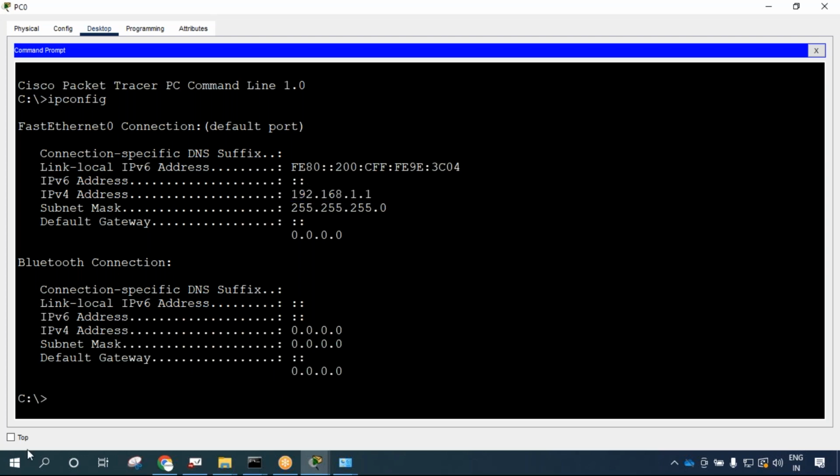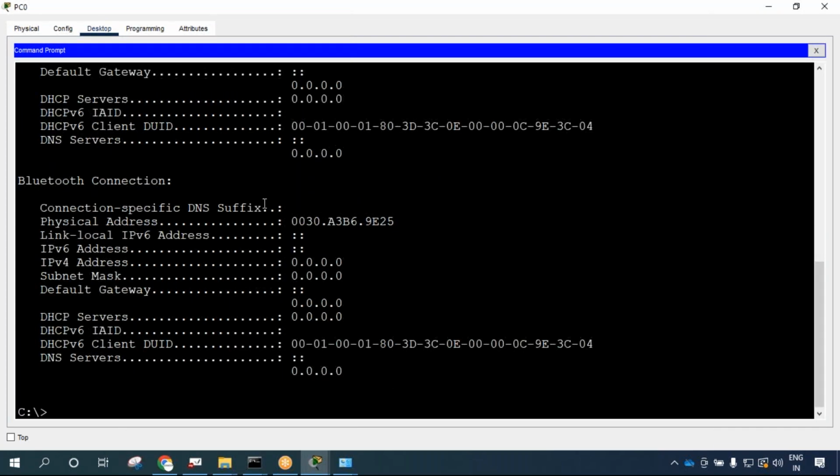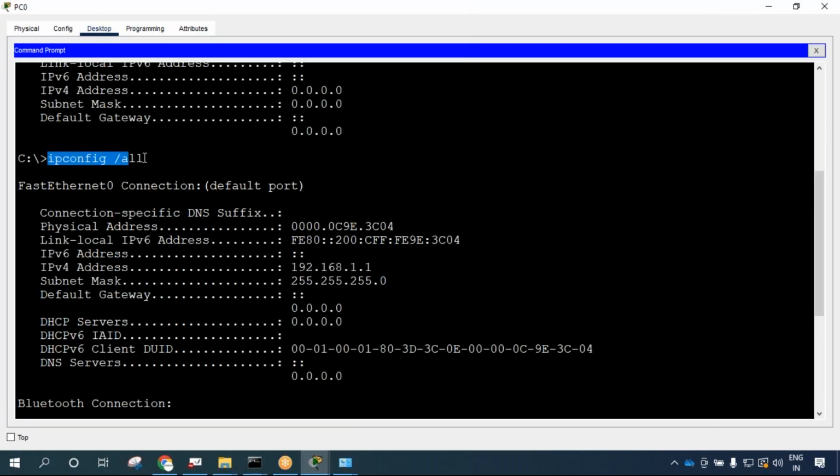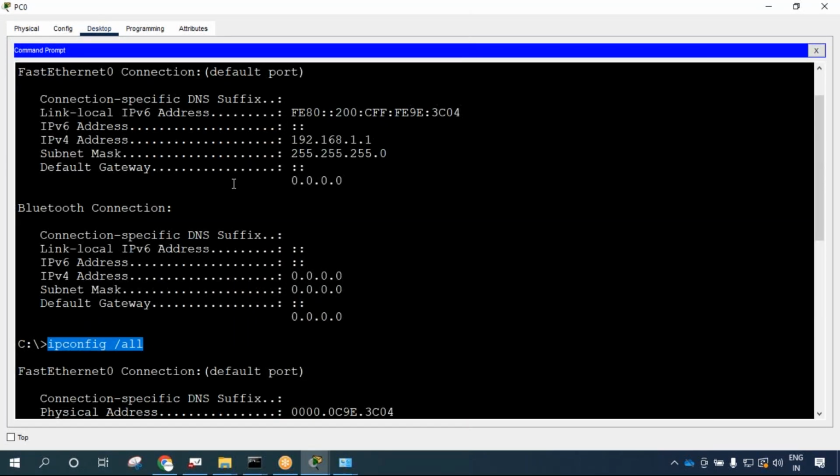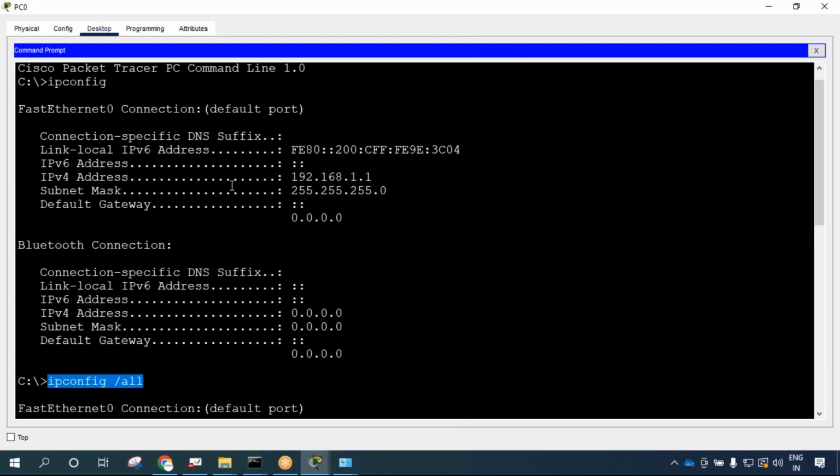Okay, now also type the command ipconfig space slash all. So my dear friend, I also type the command ipconfig space slash all. Now in this batch, there are senior people also, and there are junior people also. So for some, the command can be redundant, but for some, the command is new. So obviously, we have to take care of everyone.